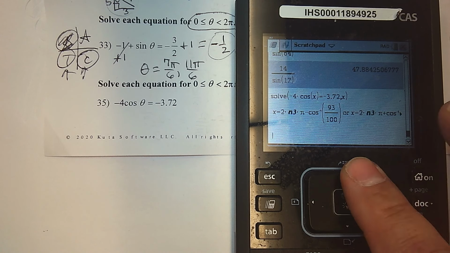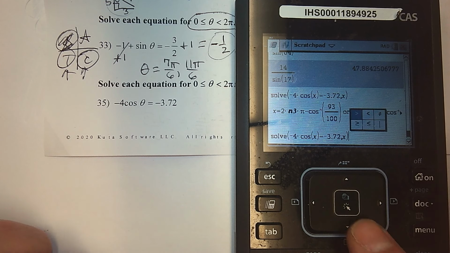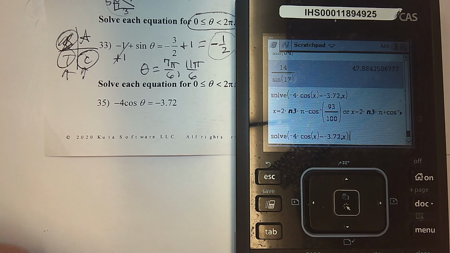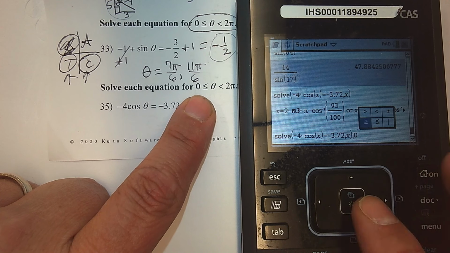So instead, when it's trigonometry, I have to put in the domain restriction. So I want you to go control equals, find the vertical line. We use it to evaluate, but we can also use it for a domain restriction. And our domain restriction goes from 0, and then I need to find the arrows on here. So I'm going to just type it in, less than or equal to.